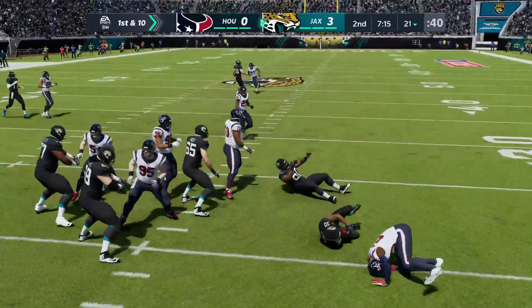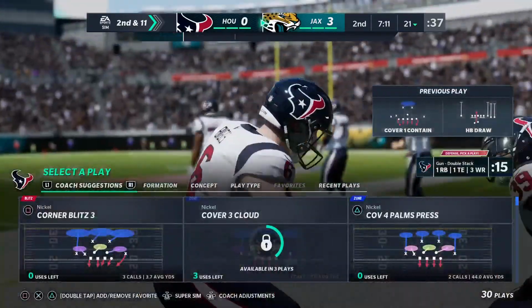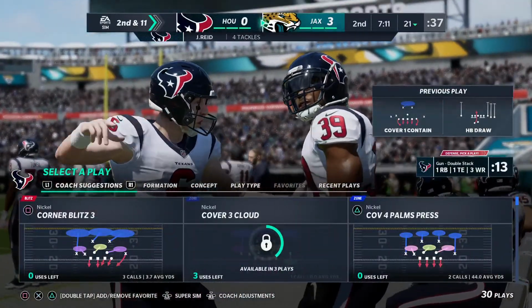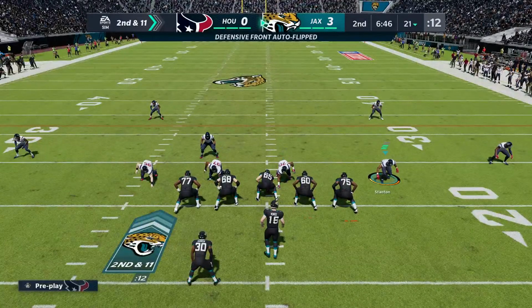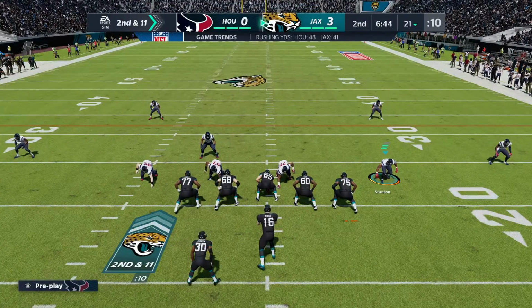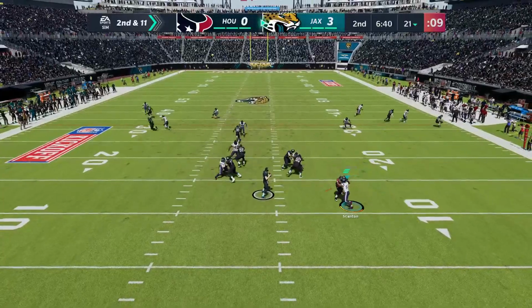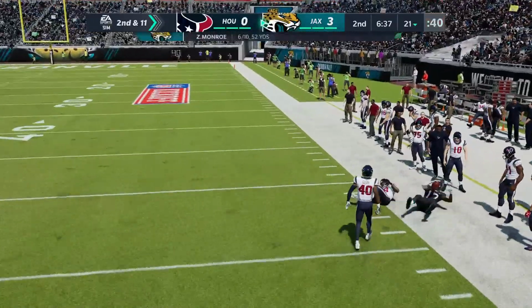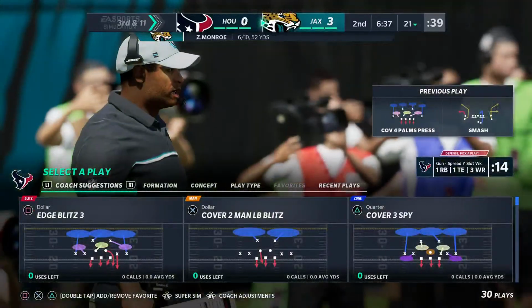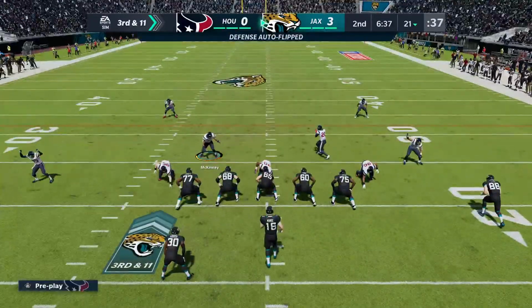Good read there. Justin Reed, the one that comes up. Kind of ironic. See if we can't get a pass rush off the edge or something here. There was a bit of pressure, and almost a nice catch on the sideline. They're going to give it an incompletion.